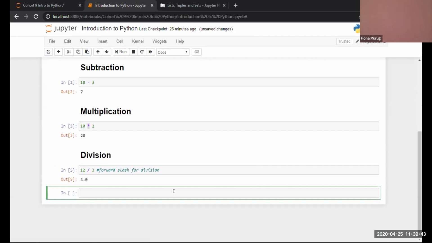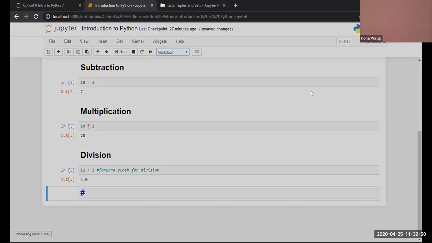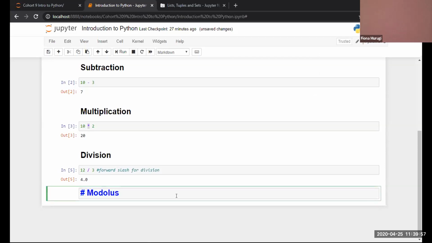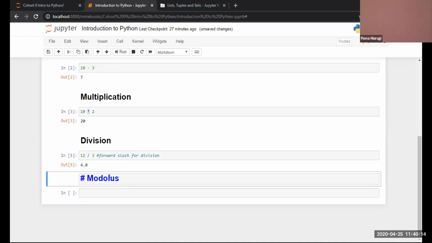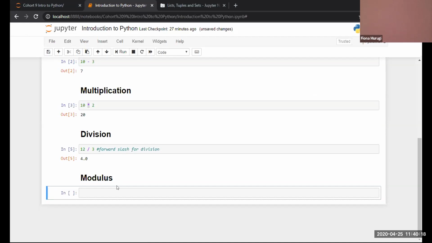So after that, there is now something very interesting. There's division and there's modulus. Modulus is the remainder that remains after division. Let me just check how it's spelled. I feel like it's too used. Yeah, thought as much. So modulus is the remainder that remains after division. And for this, instead of the forward slash, we're going to use the percent operator.